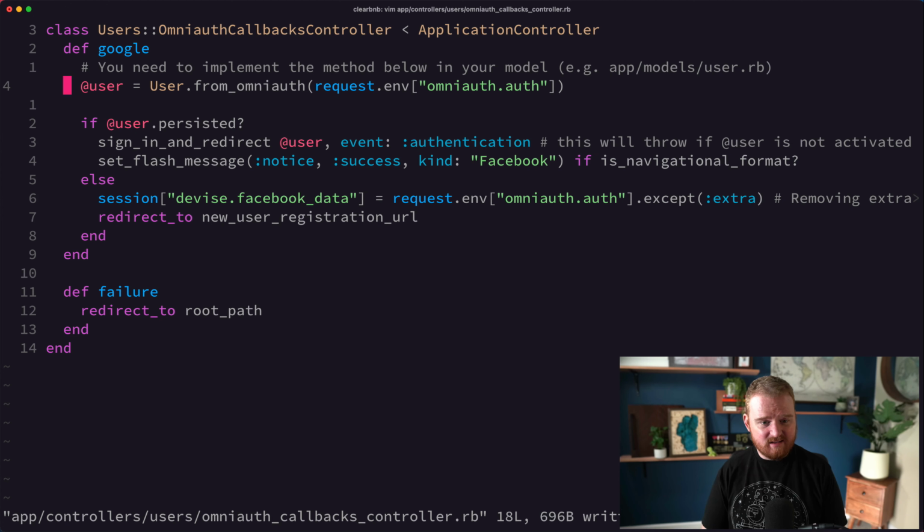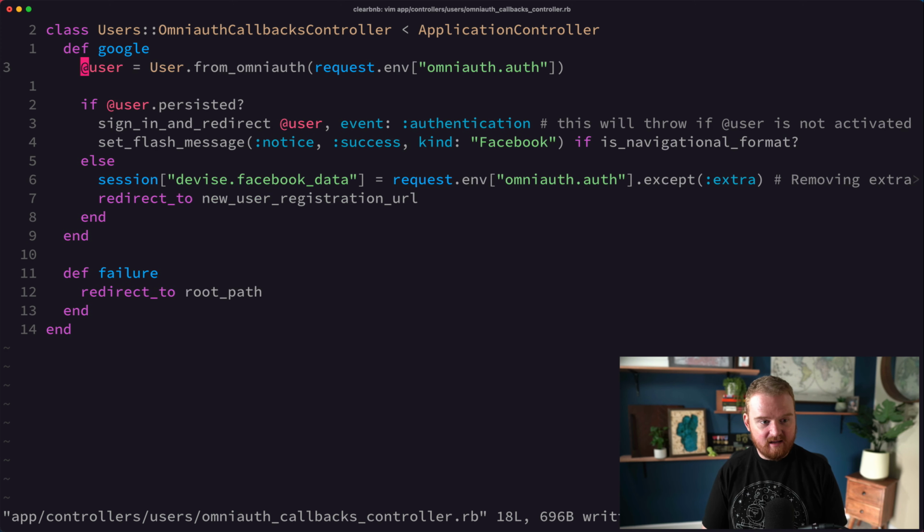All right, so we're looking up the user from Omniauth. This should find or create the user. And we have implemented it. If the user's persisted, sign them in and redirect. Okay, and then we're going to set the flash message to they successfully logged in as Google.